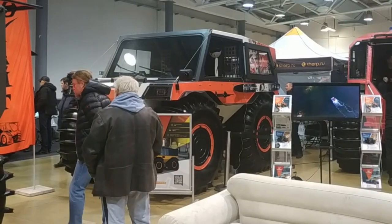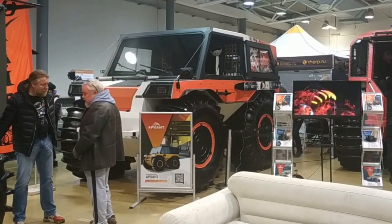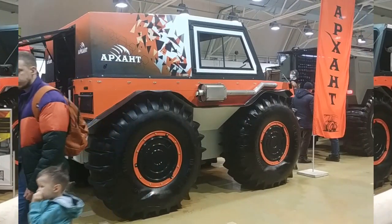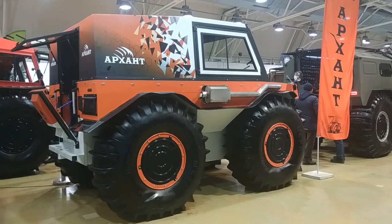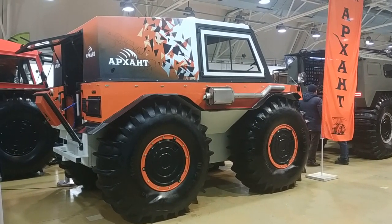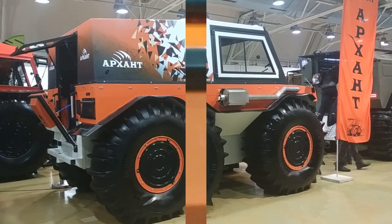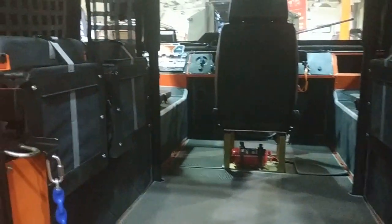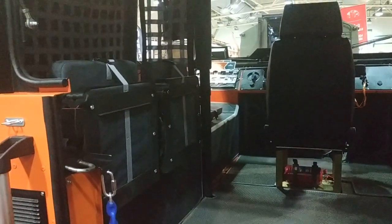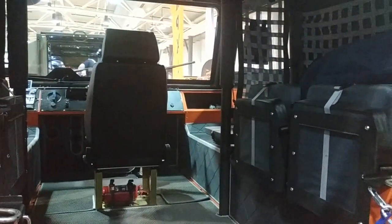Meanwhile, the Russian Sherpa off-road vehicles, which have become famous all over the world, have recently been renamed — now they are called Accent. At the end of 2022, the company introduced a budget model, the price of which was reduced by about half compared to the previously produced model. One distinguishing feature is the bonnet layout, which moved the engine from the wheelbase to the front of the body, freeing up additional space in the cabin.